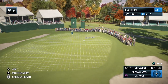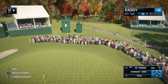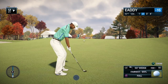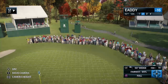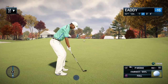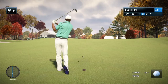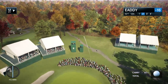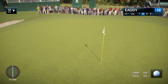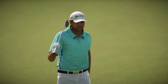Frank, this is a position where a player is absolutely licking his chops here. Good chance to make a birdie. Yeah, this is when this game just looks like fun. Bunkers don't seem to be in play. The only thing you're really looking at right now is just the flag. Should be pretty good right there. On the safe side. What a nice shot. Right on the green and a pretty easy putt on the way.